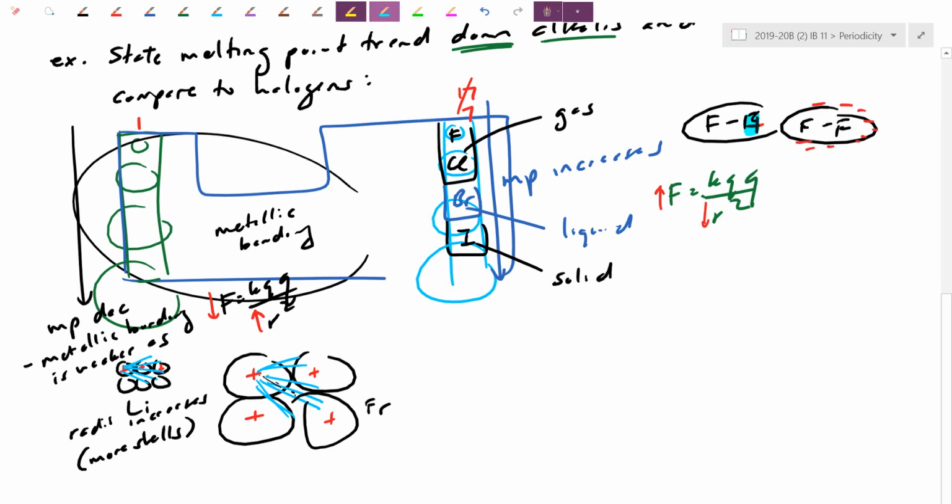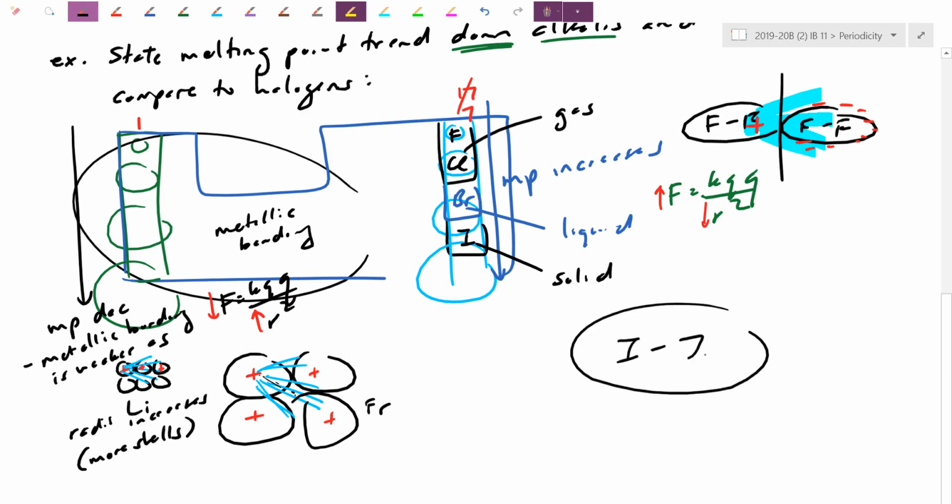The positive from one fluorine not only holds on to its own negatives, it's attracted to the electrons on the neighbors as well. When I try to melt it, I just try to heat it up enough that the groupings are shaking hard enough that I can separate molecule from molecule. It is true as I step my way down to iodine, we did this example yesterday as well, that all these core protons are having to reach farther out. Dollar for dollar, each of these attractions is weaker, but we also need to couple it here. Fluorine is 9 protons, whereas iodine is 53 protons.